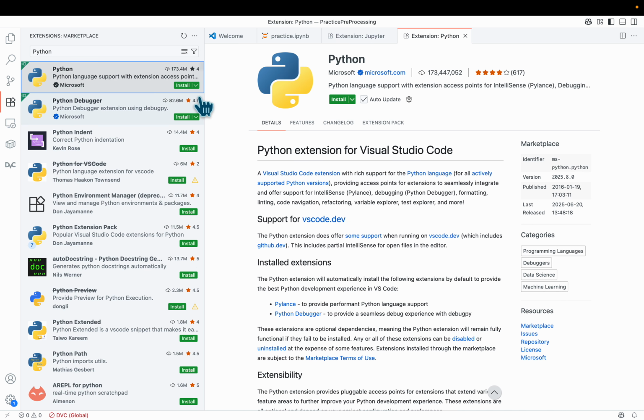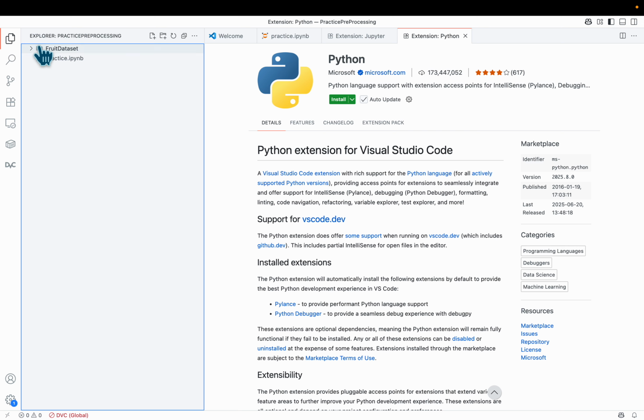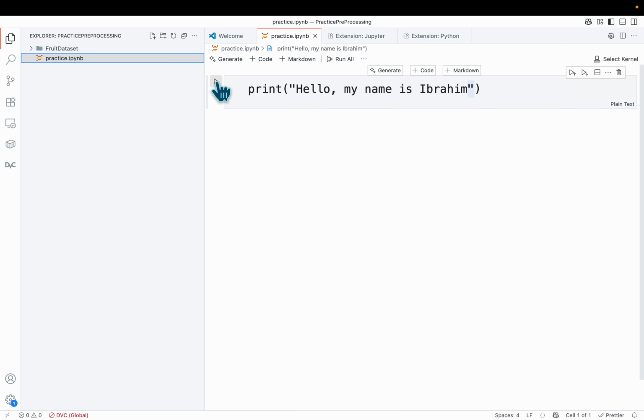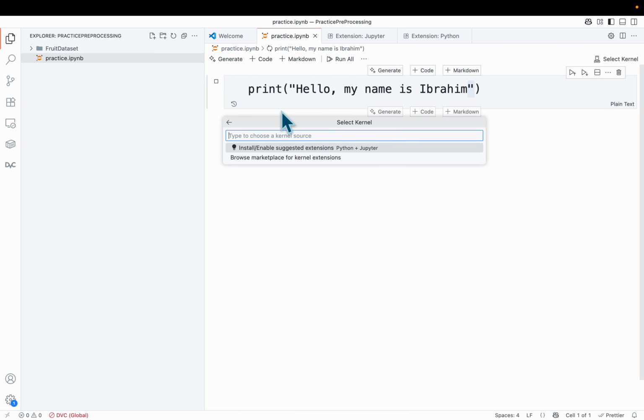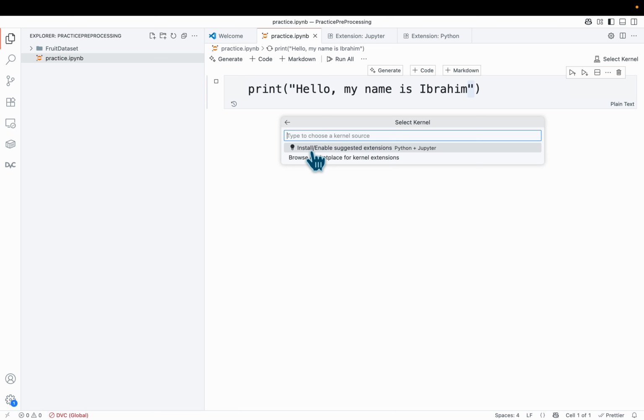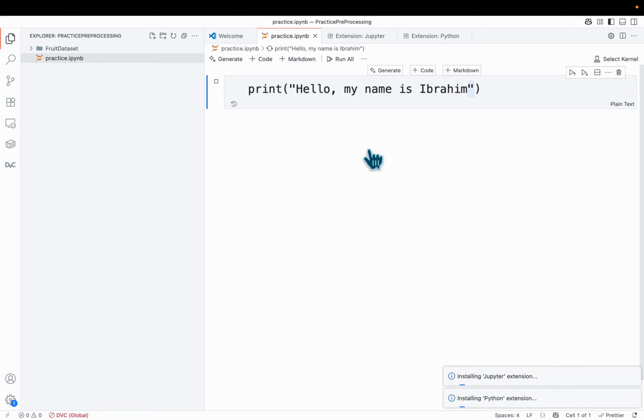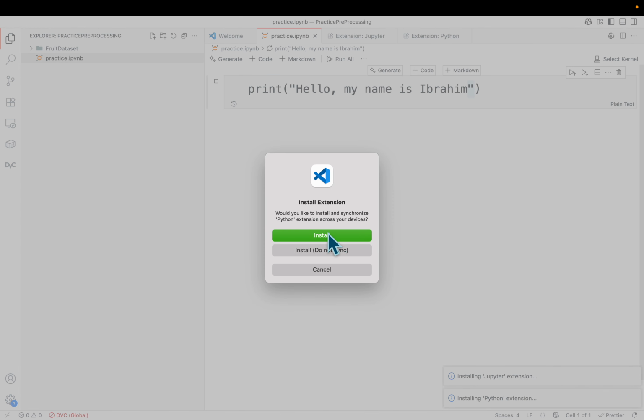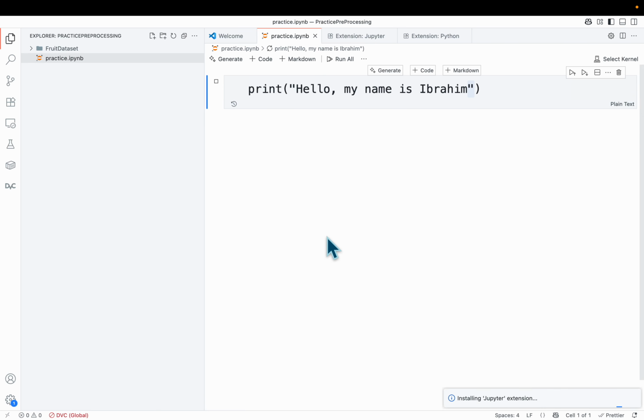You can click the install button. If you do see the play button, click it. It will ask you to install or enable suggested extensions, Python and Jupyter. So it will install both of them together for you. It will also ask me sometimes to verify. So I will click install and then again, install.